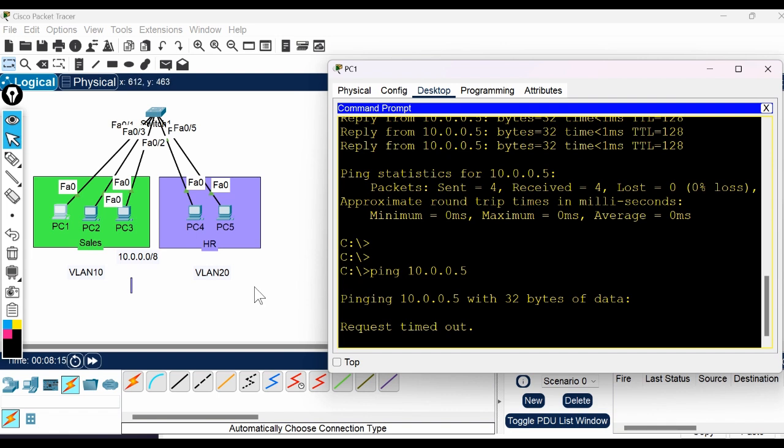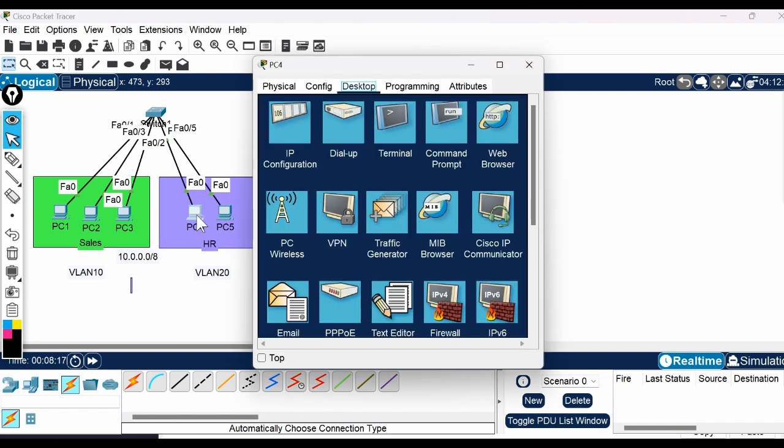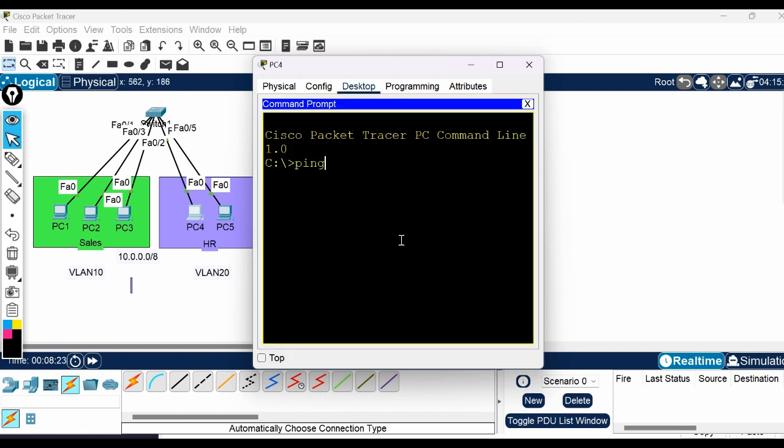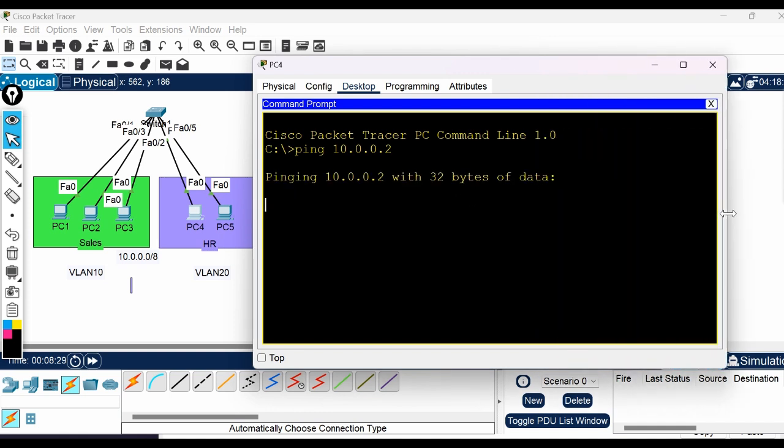Also, if I go to PC number 4 and try to communicate with PC number 2, ping 10.0.0.2. No communication. Definitely no communication, because we have configured the VLANs, and VLANs are restricting the traffic. This is how you can configure your VLANs, and you can do the test as well.